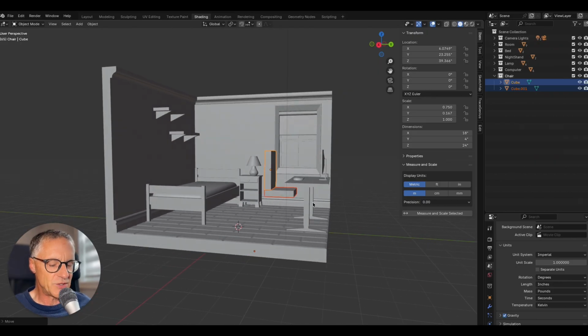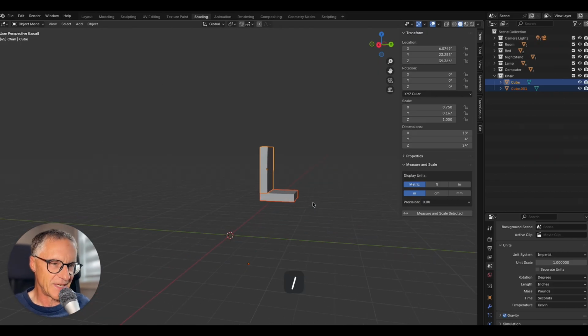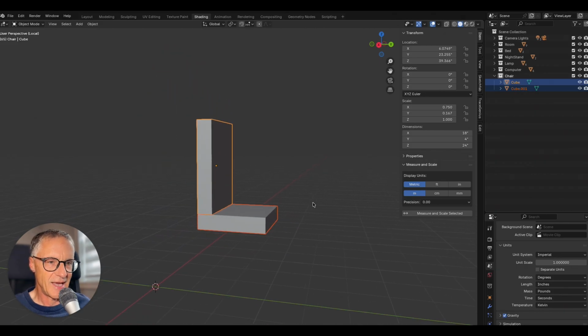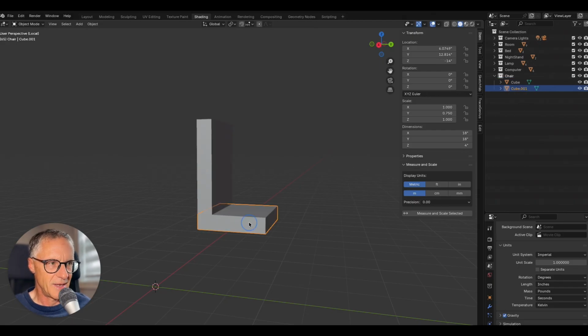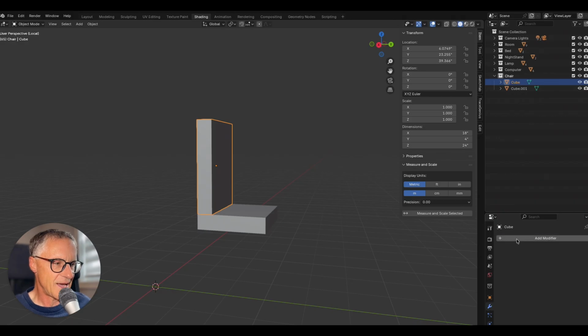So with these two things selected, I hit my / key to hide everything, and I'm just left with these. My scale's off here. So on the backrest, I'm going to do a Control A, apply scale. And I'm going to do a Control A, apply scale on this. So we're going to add a couple modifiers here. Over here to the wrench, add modifier.